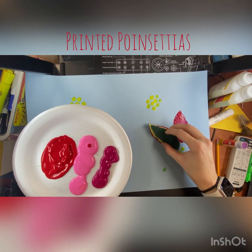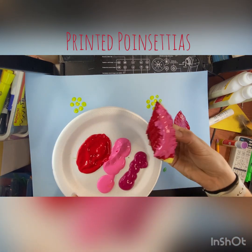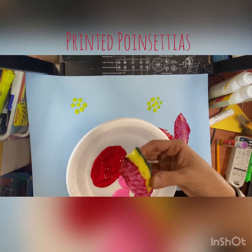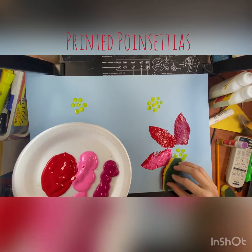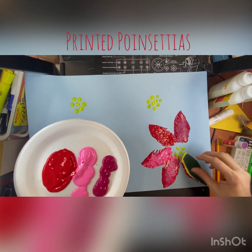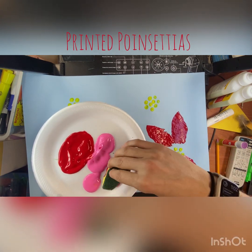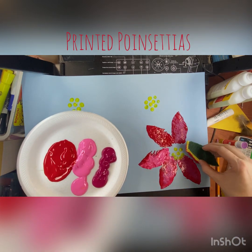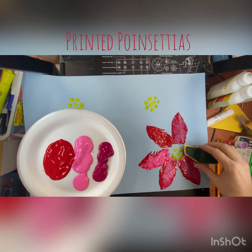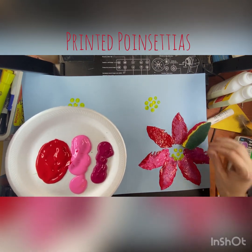Carefully pick it up and press. You can even pick a different color — press — and then you're left with this color here. Sometimes you can get two prints out of one dab, or maybe three prints. So you can move it over, press down, and print it again. Look at that — beautiful. I even have magenta, which is kind of like a purplish color. I didn't press down all the way — there we go. And I think I'm going to do one more right here. Press down. Perfect.